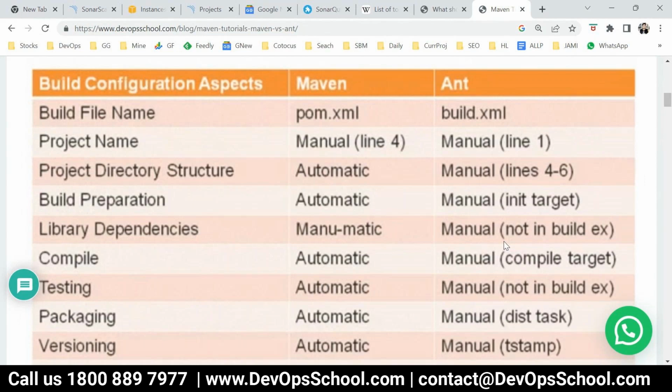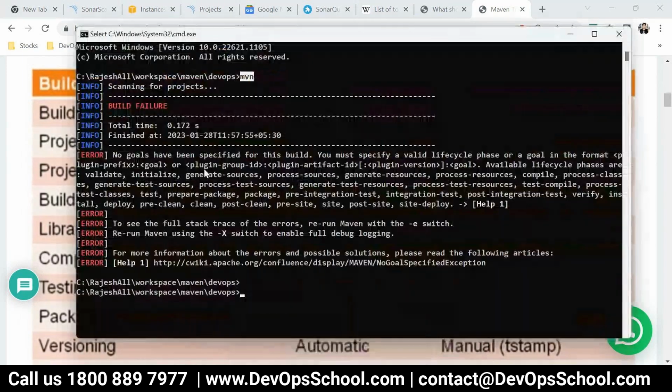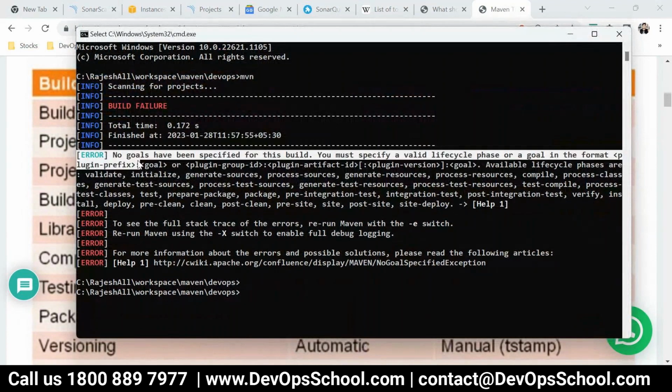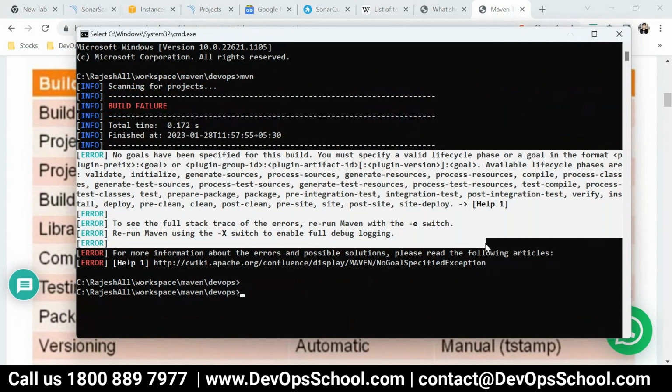Yeah. So here the question is, if everything is automated, then what am I supposed to do? So yes, Maven says, hey, I have automated everything for you. Hear me out. Maven says, I have automated everything for you. So the only task which you have is to understand me, how I work.